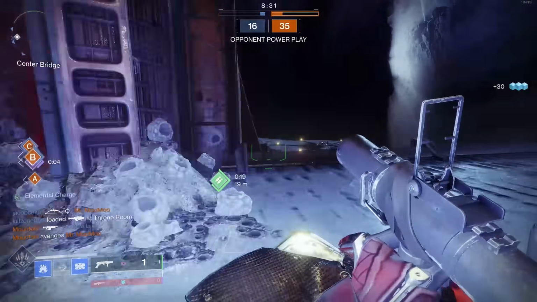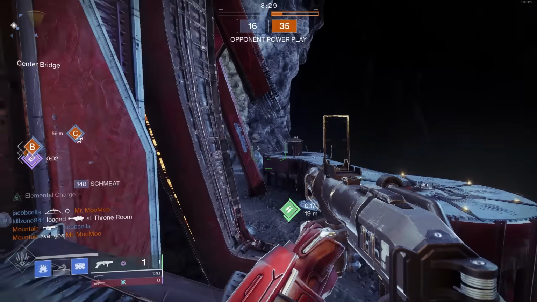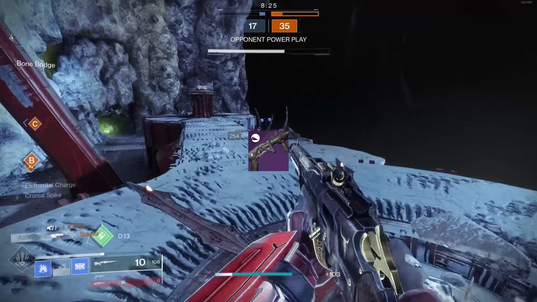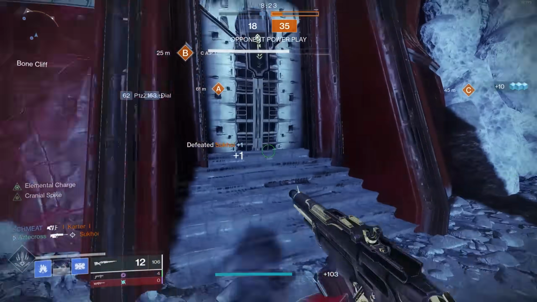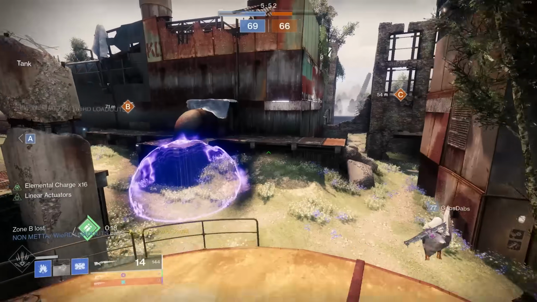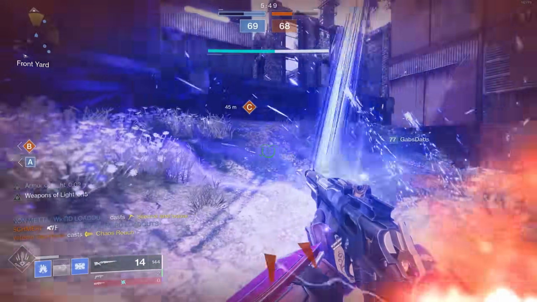Things that paired nicely with Dead Man's Tale are of course Truth Teller, one of my favorite grenade launchers, and pretty much any grenade launcher in that energy slot that can roll with Disruption Break is a wonderful combination for Dead Man's Tale. I know everyone on PC hates grenade launchers, but you know, they're good, they're effective, and they also pair very nicely with DMT.